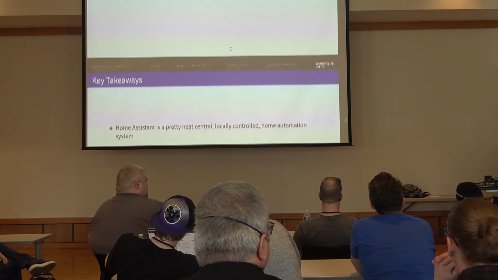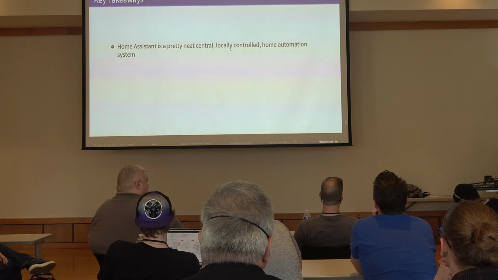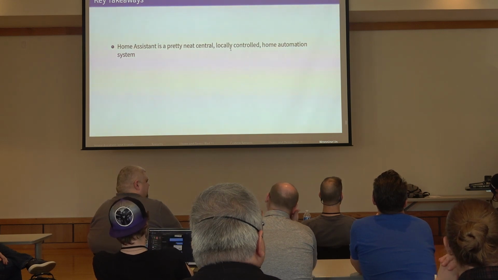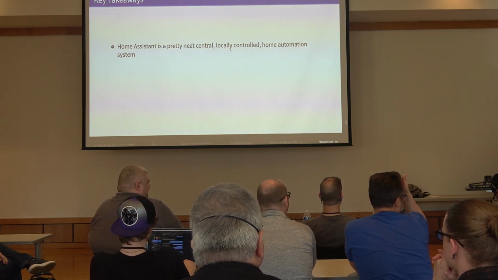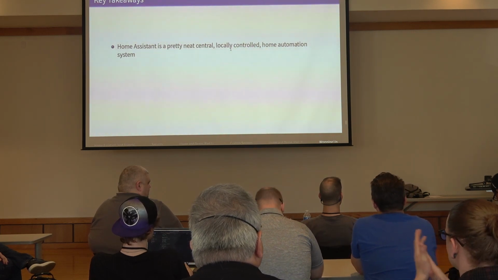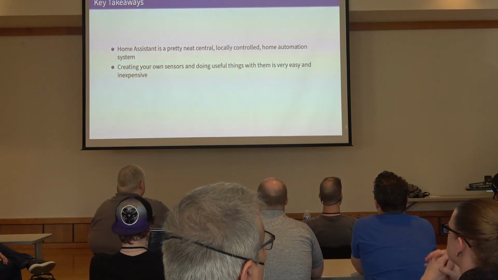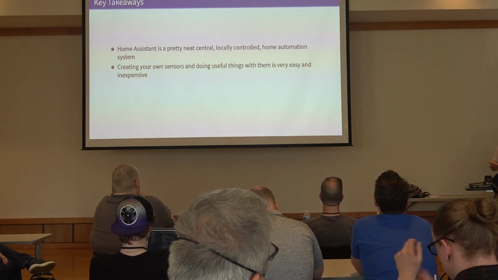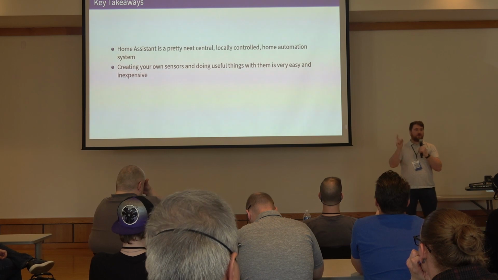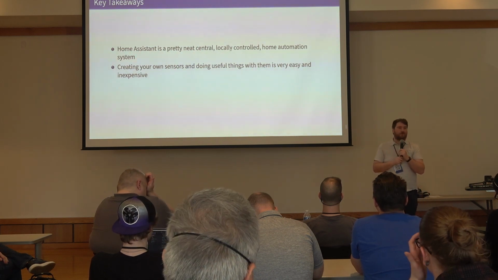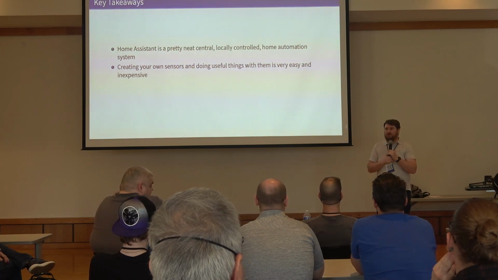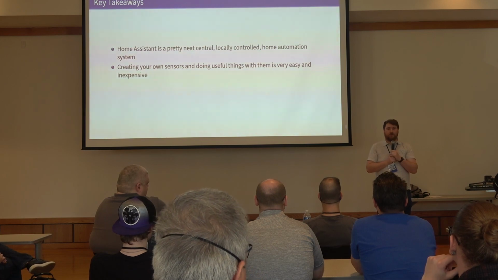And I hope that you've warmed up to the idea of doing home automation, because Home Assistant, in my opinion, makes it very easy to have offline, locally managed home automation that doesn't necessarily talk to everyone all over the place. Creating your own sensors is super cheap. That light sensor that we talked about and I showed how to make, a similar one if you were to buy it from Amazon would be upwards of $100. And with those two things, plus some wires, we're looking at $20 all set from Adafruit.